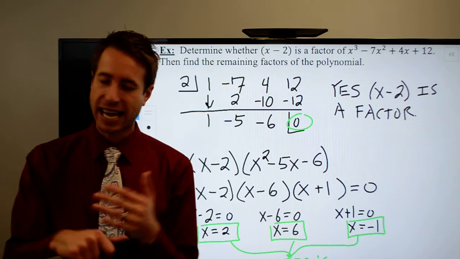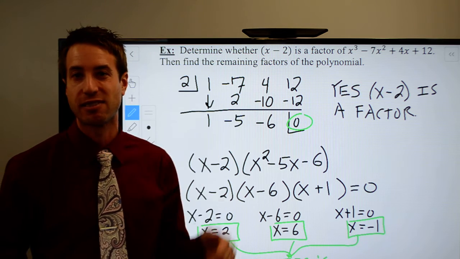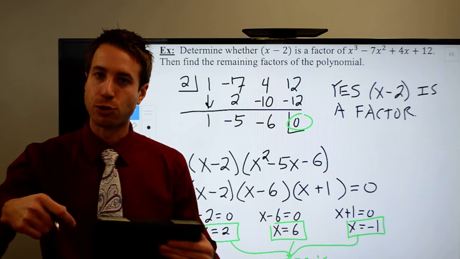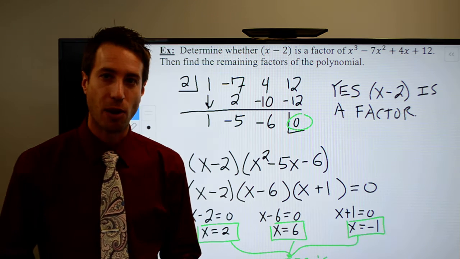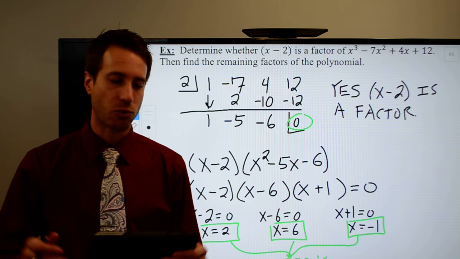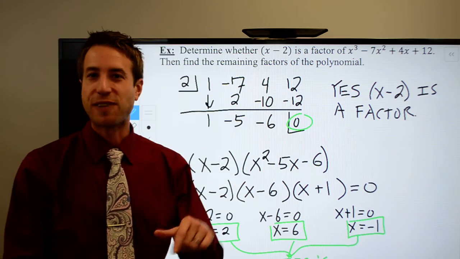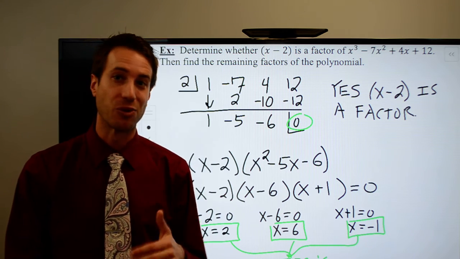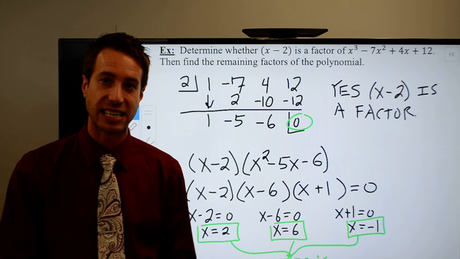And guys, I cannot overemphasize, this is a really, really big deal. To use the factor theorem as a method for finding the zeros of a polynomial, this is really, really big stuff. So good job on this. I'm really glad that you joined me for this set of videos. This factor theorem and remainder theorem is actually probably one of my favorite things in algebra. I just love the way that all of this ties together.